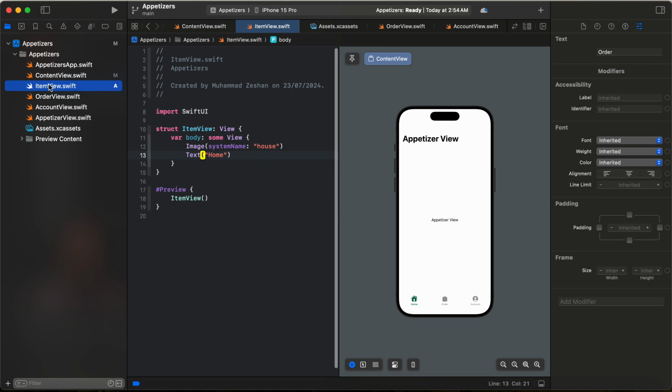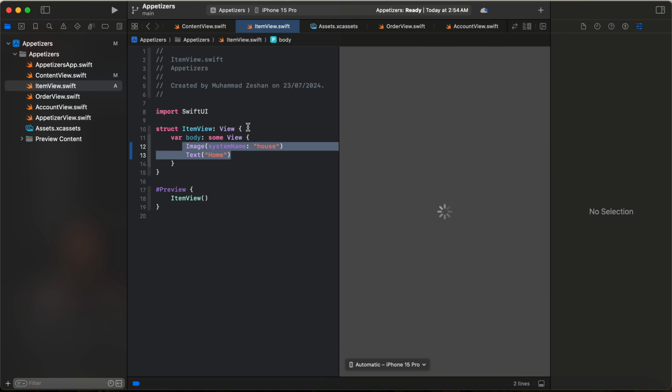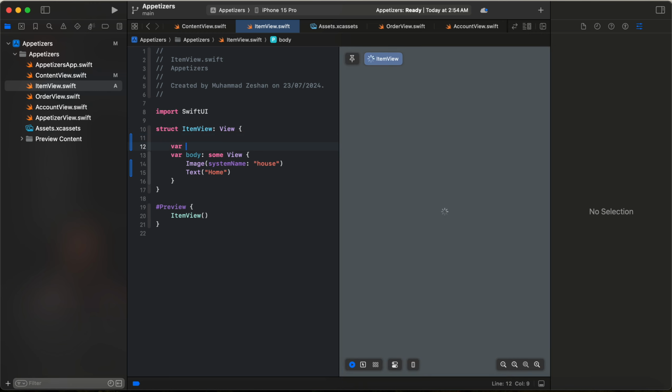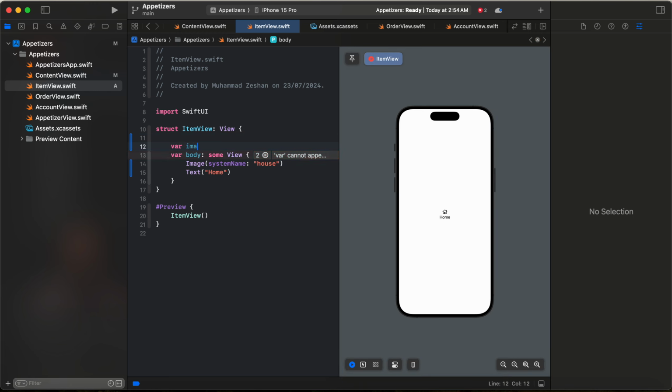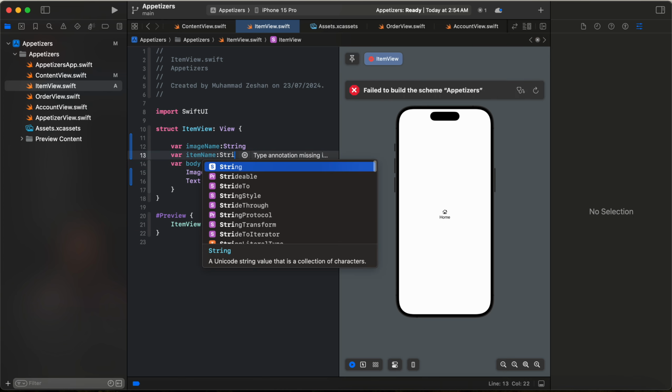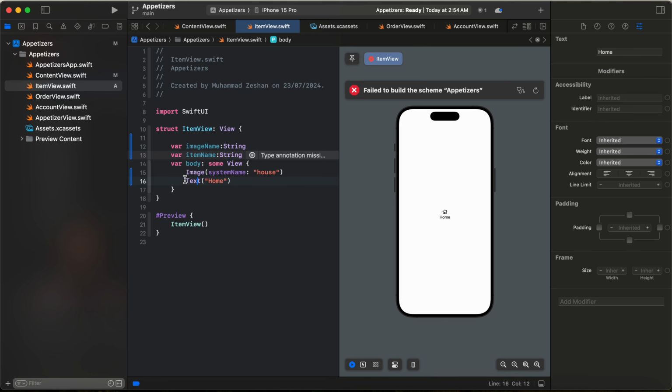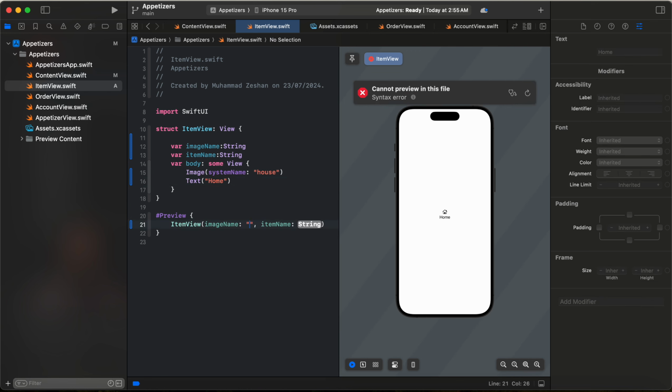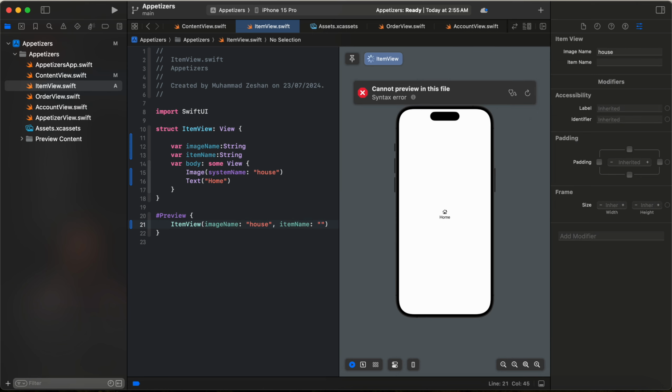And instead of this, we just need two variables: var imageName, which is a string, and var itemName, which is also a string variable. So for that we have to add it here as well, like imageName house and itemName home.